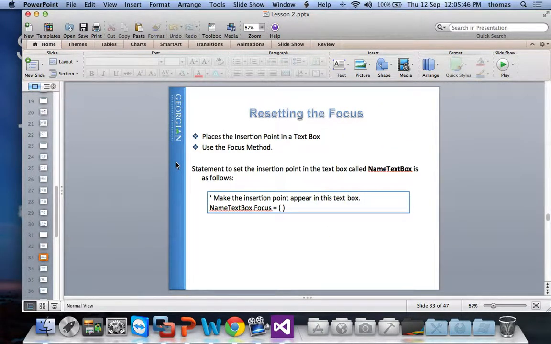Okay, resetting the focus. We talked a little bit about that with some of you. Obviously, this is wrong. I forgot to take this out. Remember, when you see these little marks, it really means this. So I just forgot to take it out for VB, and I apologize. You're also going to have a semicolon. Does this work? Name text box dot focus equals parentheses? No, it's just supposed to be parentheses, like calling the method after focus. Correct. This is wrong, and this is part of our presentation. That's why I've asked you that it should be like this, right? Focus, and all this does is set the focus to that particular text box.